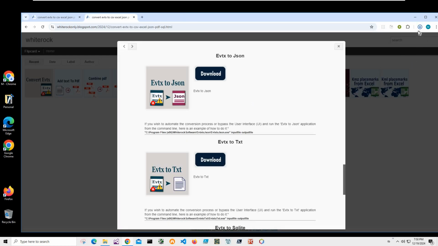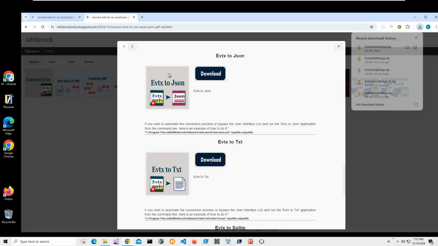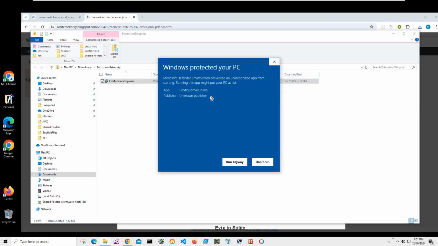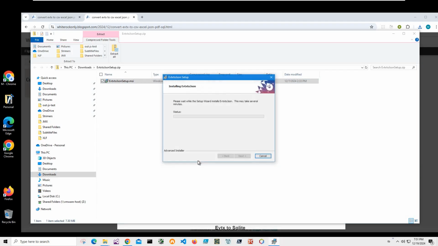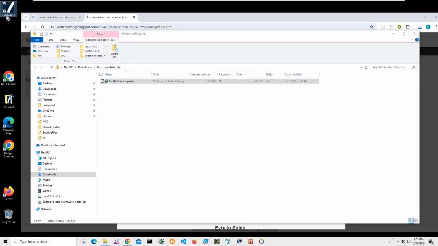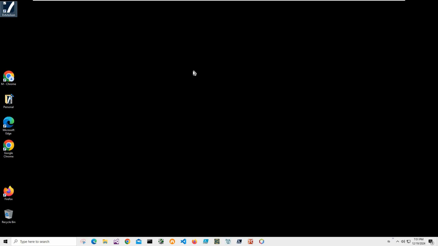Yeah, we are waiting for the small archive to be downloaded from Google Cloud. Here it is. I will click on the downloaded archive, double click on the MSI inside the archive and click on more info here. I'm getting this screen from Windows because I'm not a registered publisher with Microsoft. You can see publisher unknown. So I just click run anyway to start installation, click on next, install, click on yes and click finish on the final screen, and you can see the application has been installed on my computer. I have a new shortcut on my desktop. Now I can close this and this and this and double click on the shortcut to launch the app.